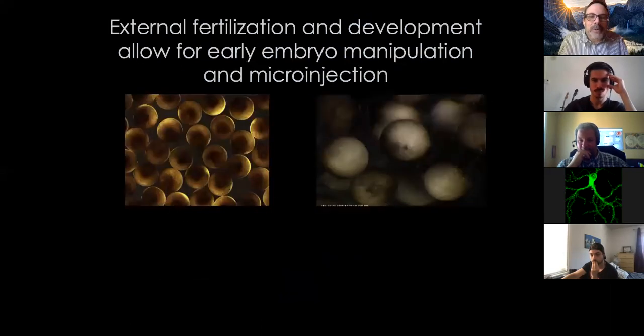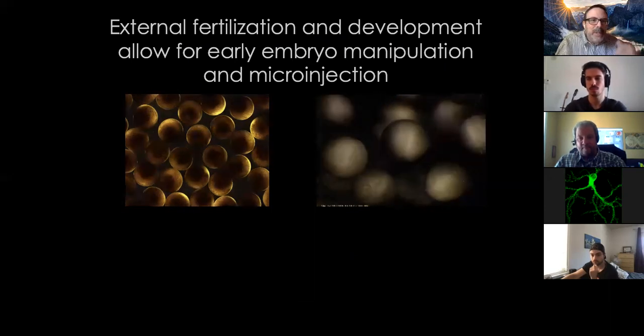So that's kind of the goal for my group, to be able to do that kind of thing and use that methodology, not just to get pretty pictures, but to understand the mechanisms of map formation in the brain. There's one advantage in Xenopus that I don't think is possible in zebrafish, although we haven't tried. I think there are reasons why it won't work in zebrafish, but Xenopus are externally fertilized just like zebrafish. And here's a nice video to show the process.